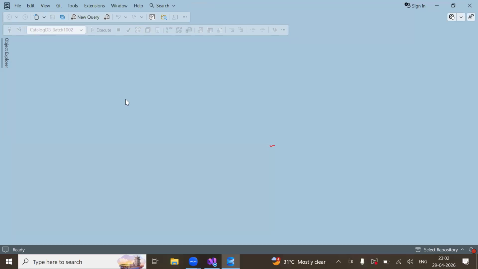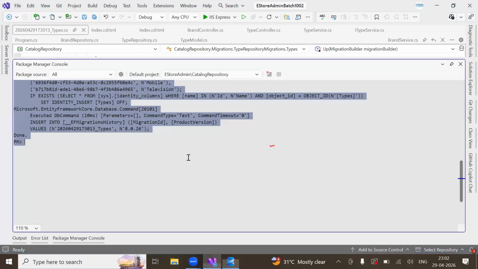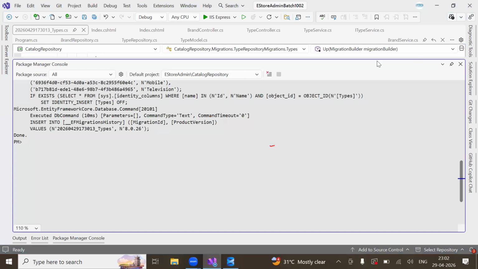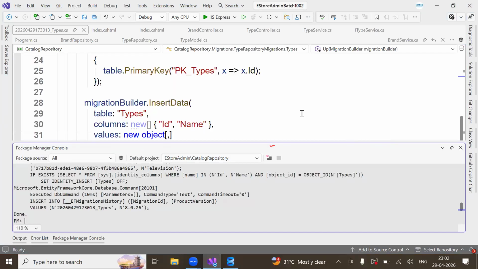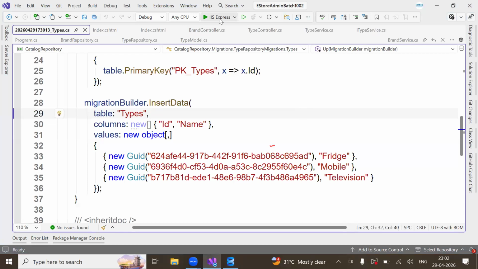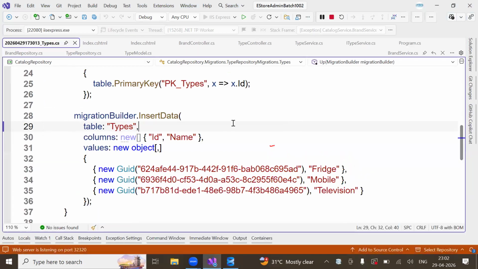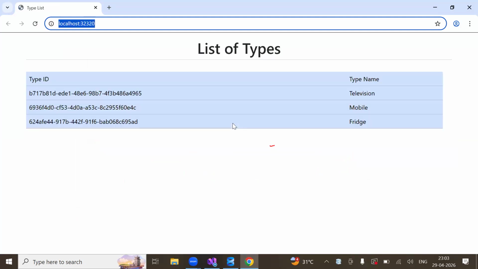Now, when I run the project from here, you see these three values will be automatically populated. I'm not going to do anything. I'm just going to run the project. That's it. You got the values?